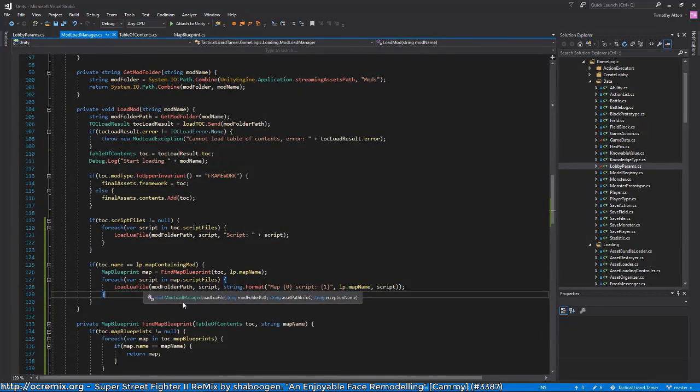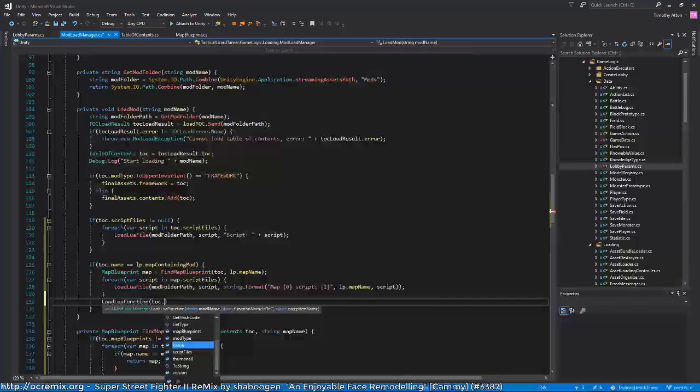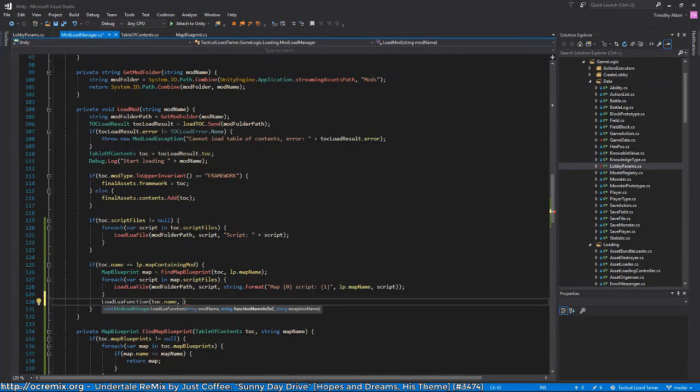And now we need load Lua function. So the mod name is this table of contents name, and function name and table of contents is the map generation function. So it'll be string format map 0 generation.